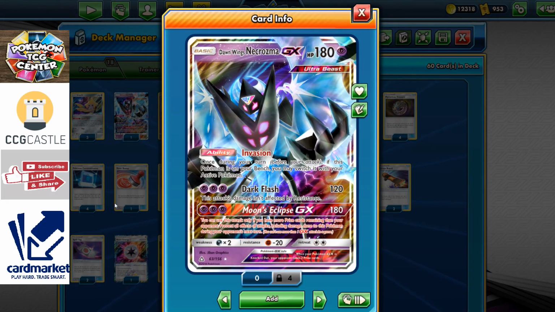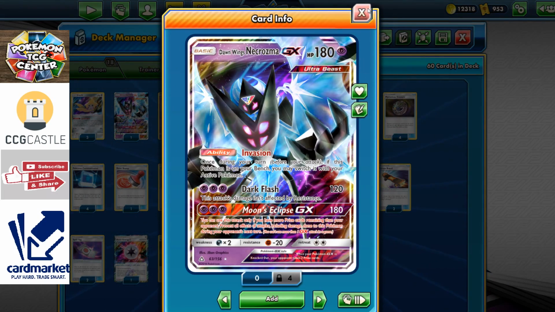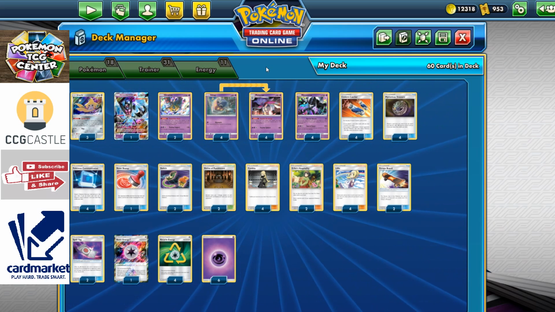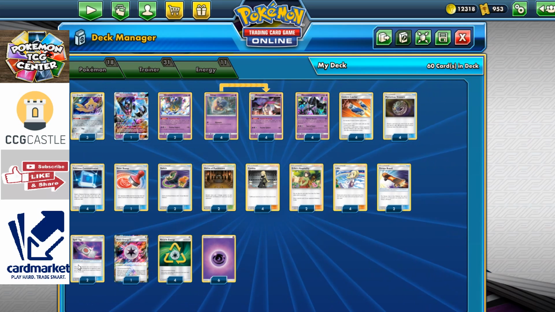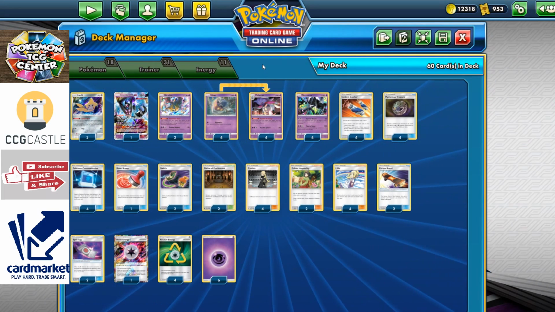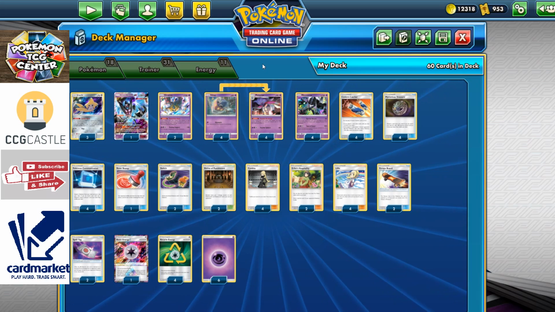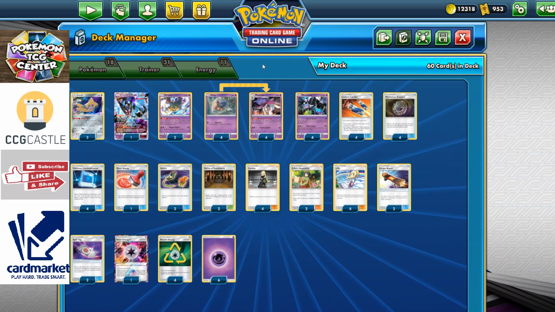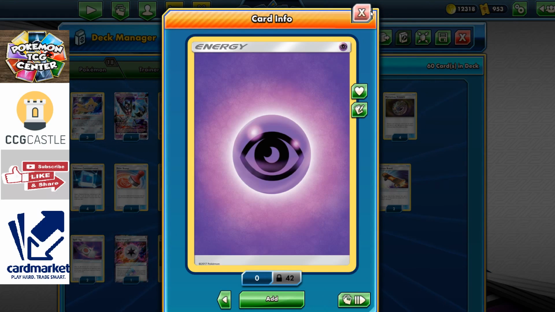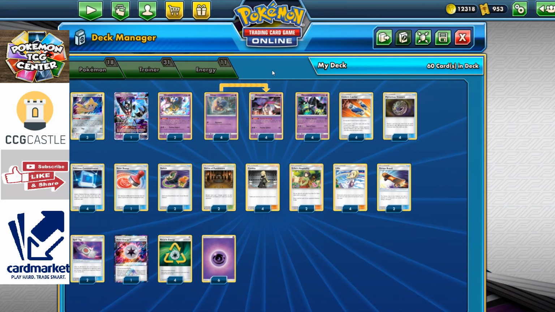But of course, with the Moon Eclipse and Beast Energy, we can go for 210, which can be even stronger, especially if we already use that spell tag, because then we can even increase the damage output and technically one-hit knockout even some tag team Pokemon in play. 4 Recycles and 6 regular Psychic Energies, and that is pretty much the deck list that I'm going to use in today's video.